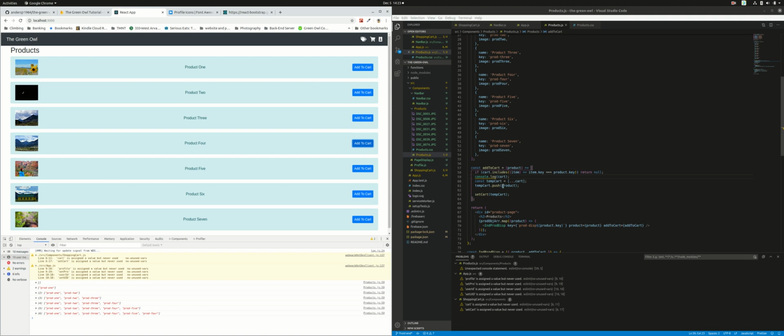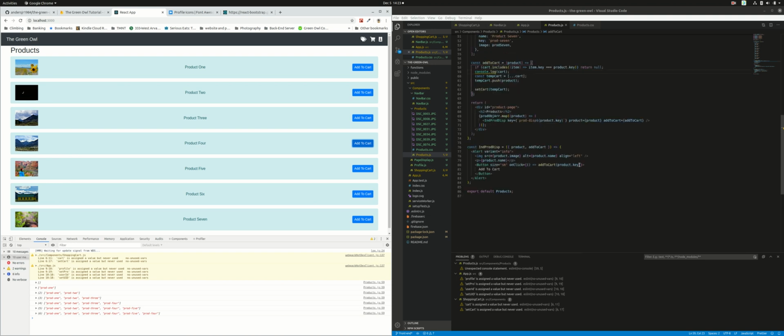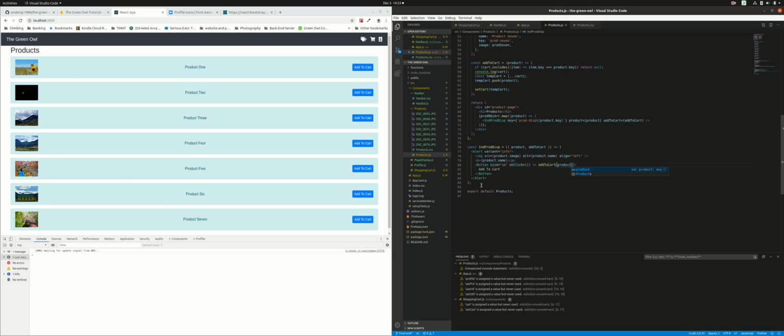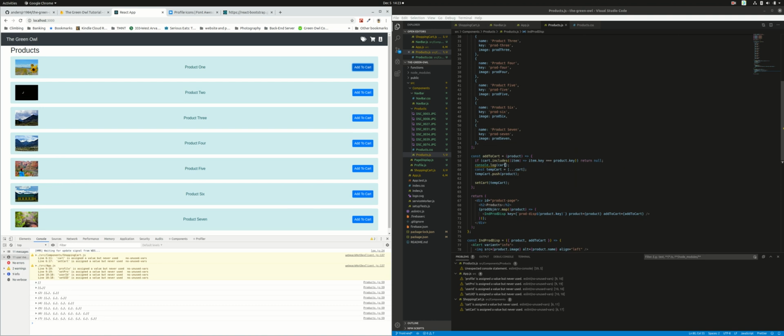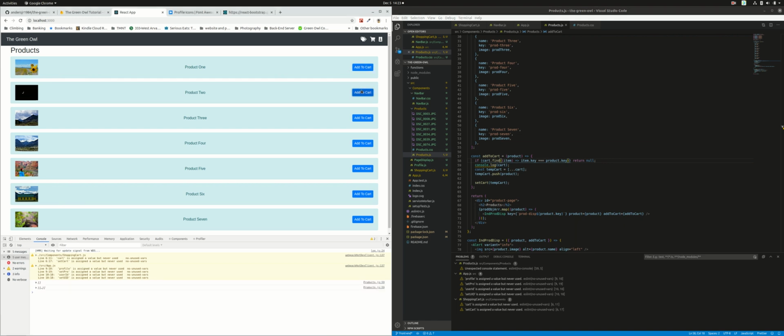But what we need to do is add the whole product to the array. So instead of saying product key here, we need to do this. Okay, so the lambda function does not work, but if we change that to find, it does nothing. So find works. But there's also something funny about find: 0 will always be false. So it does what we need it to do. Alright, perfect.